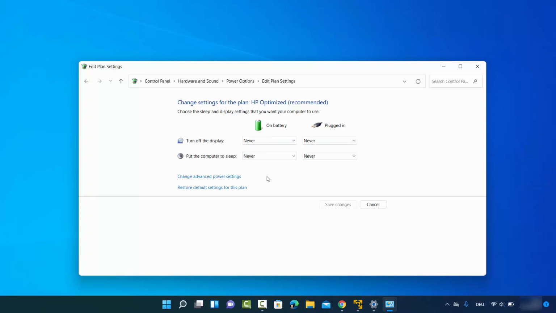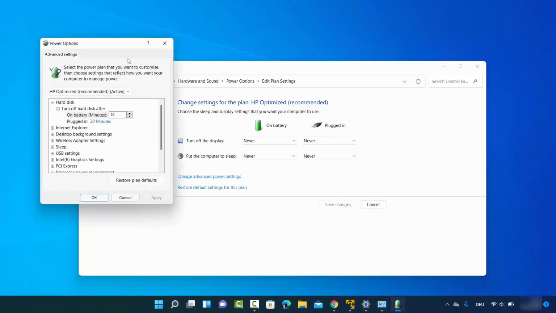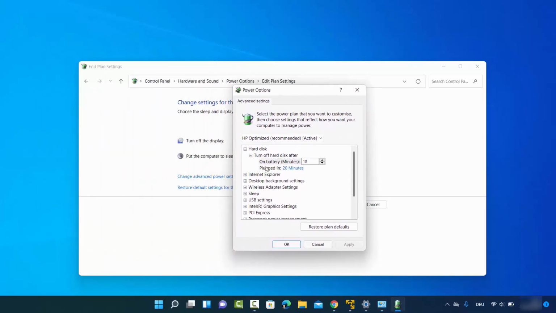I will show you that in a second, but what I want to show you here is that when you click on change advanced power settings, you will see this window, and from here also you can select a different option for your power. For example, when you leave your computer, it turns off your hard disk after 10 minutes, and in plugged in mode, it's 20 minutes. You can also increase this if you are doing some task related to your hard disk.